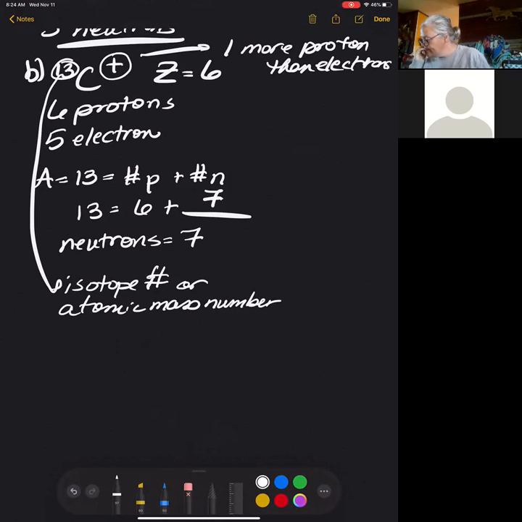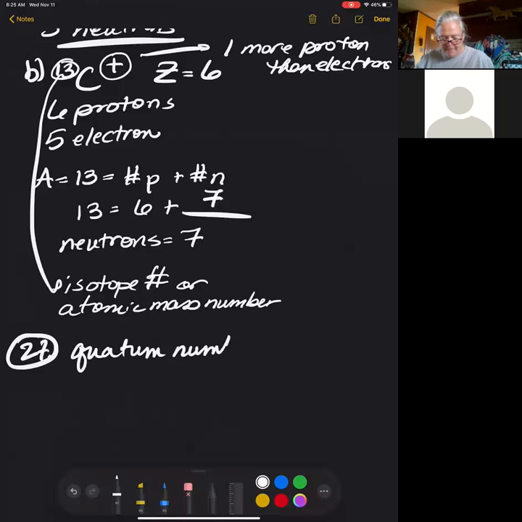Okay, all right, let's do another one. So again, if you've had chemistry, this probably looks pretty familiar to you. Let's look at 27. All right, 27 says when all quantum states or quantum numbers are configured or considered, how many different quantum states are there for a hydrogen atom in n equals 1 or n equals 2 or n equals 3? Okay, so we want to find the quantum number states combinations for n equals 1.